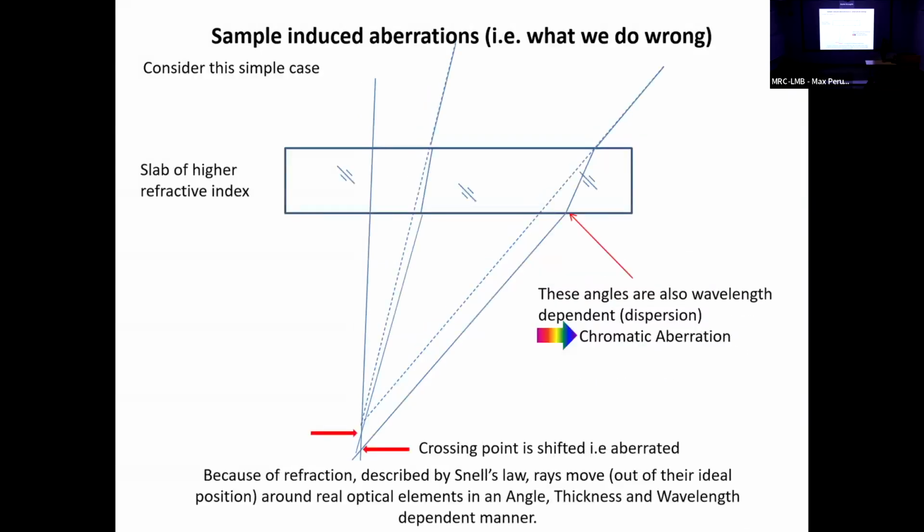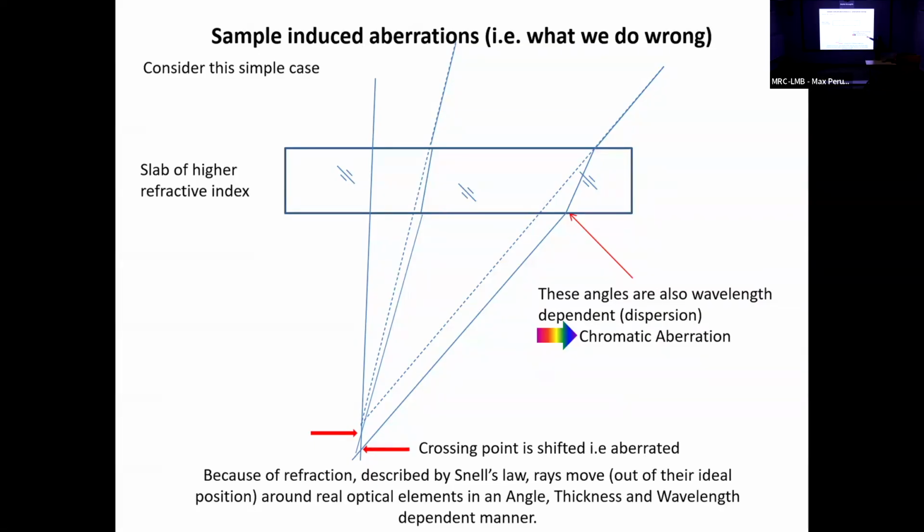As this case indicates, if we put a slab of glass in the path, or the sample or something like that, you get refraction at all these interfaces, and you can start to see that those rays, rather than coming to this point here, will cross over at slightly different places. And you can see it's angle dependent. There's much more shift of this ray for a ray that's coming through this slab at a bigger angle. So this is the source of optical aberrations, this type of effect. That's the thickness of a bit of medium of different refractive index moving rays around.